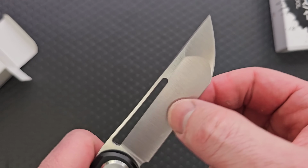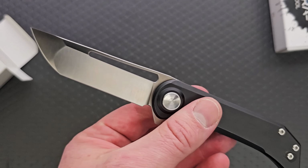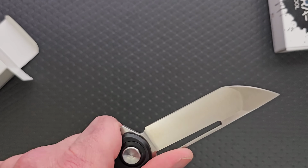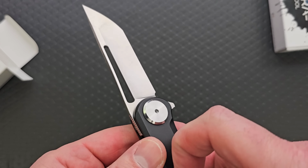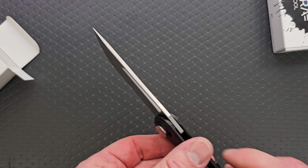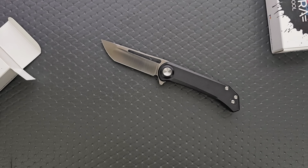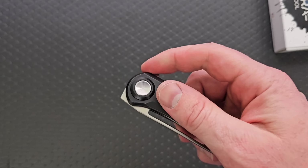Nice, super thin behind the edge. Compound tanto. I guess more of an American, or no, that's more of a Japanese tanto, I guess. Right? I'm not a blade expert. It's crazy to say that and be 100% sure. I am not a blade expert, even after 5,000 uploads on YouTube and handling everything that you could imagine. No, I don't consider myself a blade expert by any stretch of the imagination.